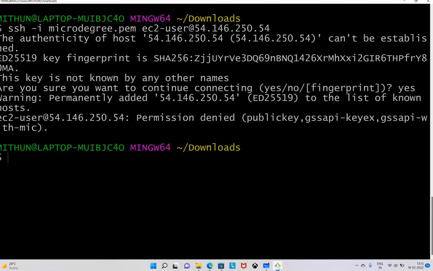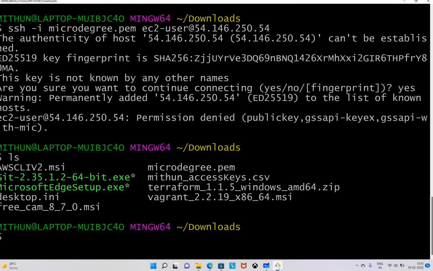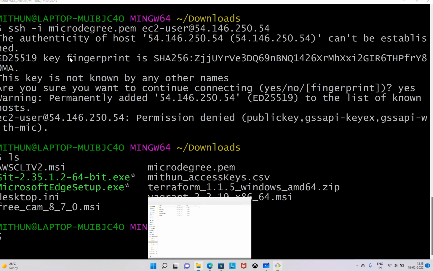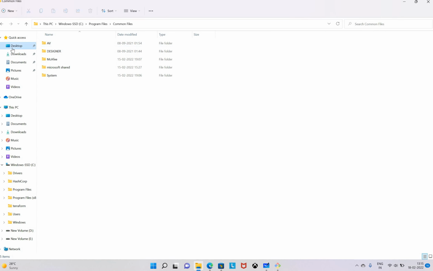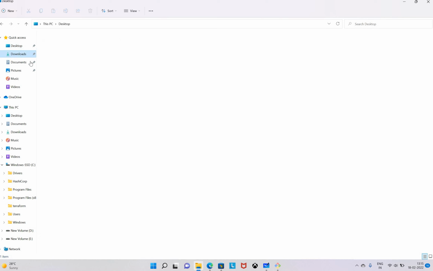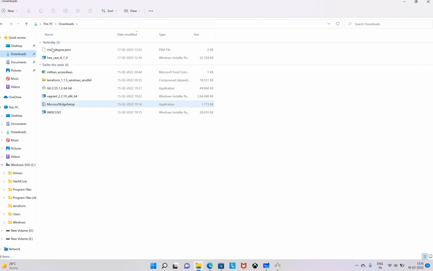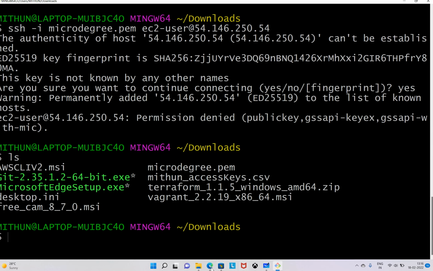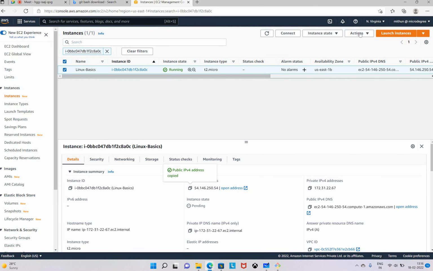Let me just check. 17th February microdegree.pem. I think I should have used this PEM file. I selected the wrong file.